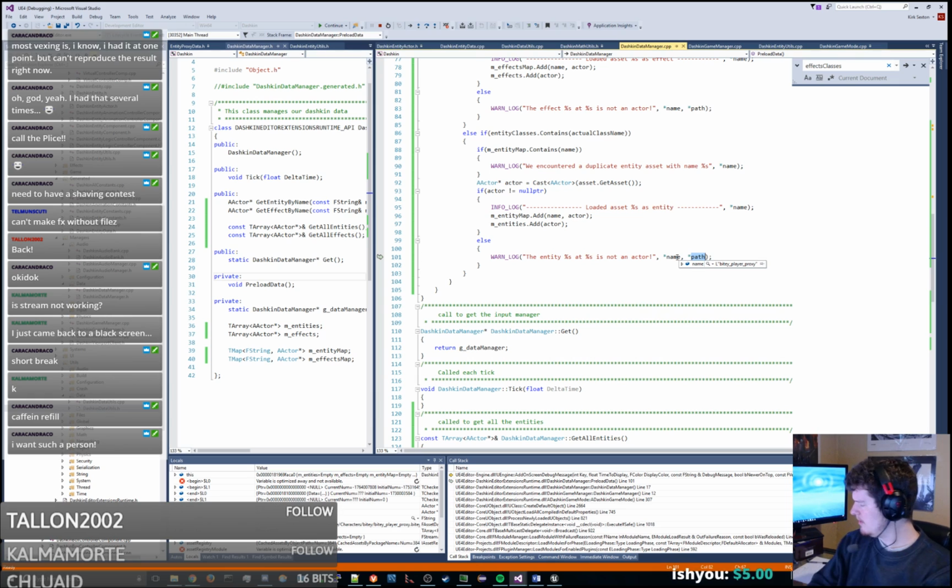Sorry about that. Let's see. Yeah, the player proxies are data assets, not actors. We need to spawn actors and pass those things into them. So they should be entity proxies. Crap. They're entity proxies.